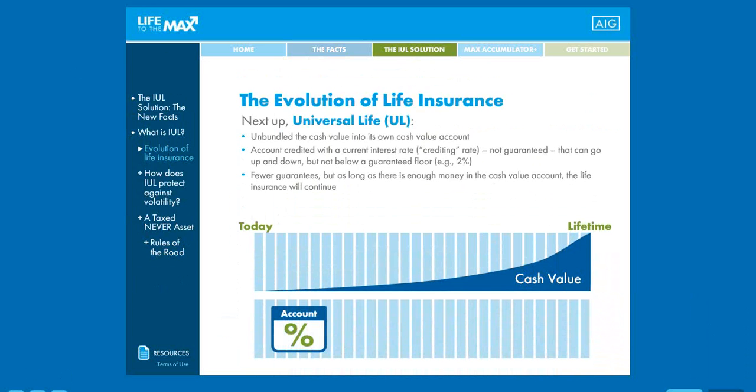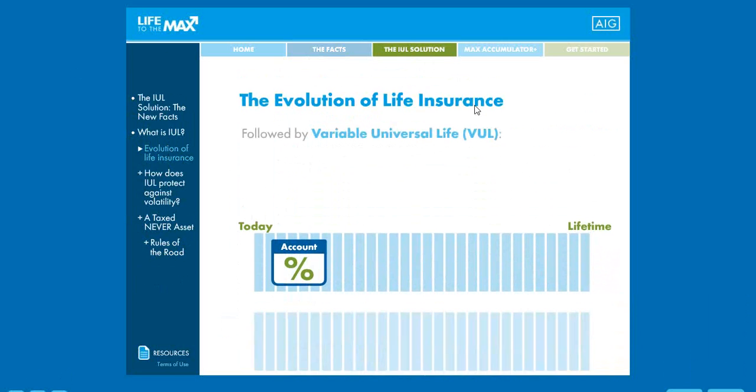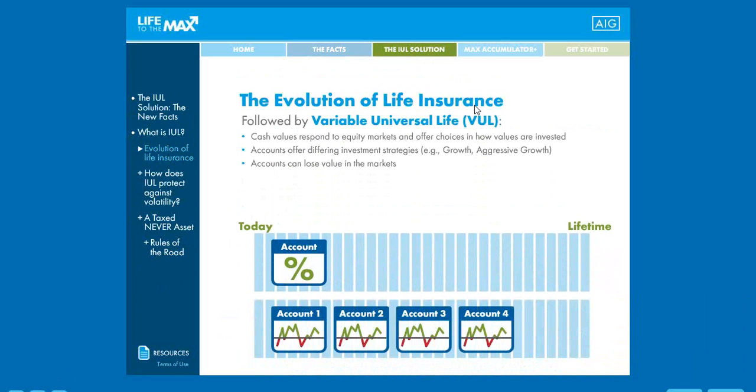But a few years after UL came out, the insurance industry came out with VUL, variable life. So rather than use a conservative interest rate, now the cash values can vary with the ups and downs of the underlying stock and bond accounts. This gives your clients unlimited upside and unlimited downside potential with their contract. So you can participate in the big gains, but your money is going to be at risk.